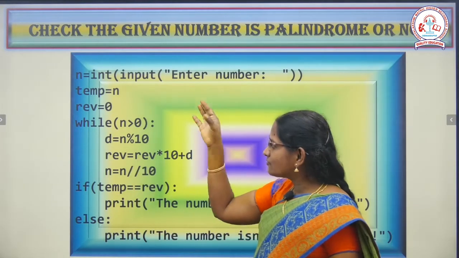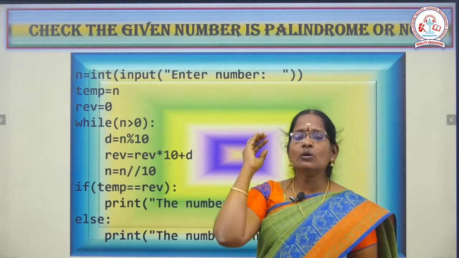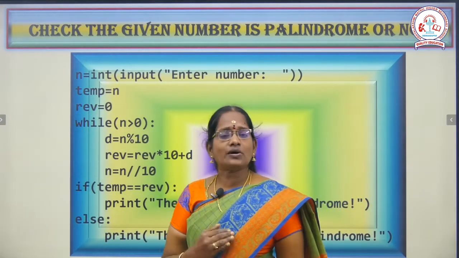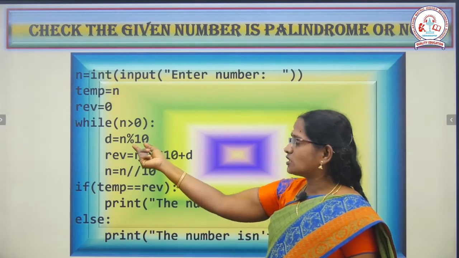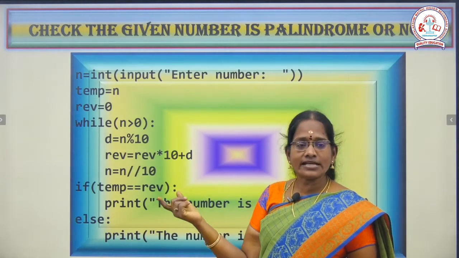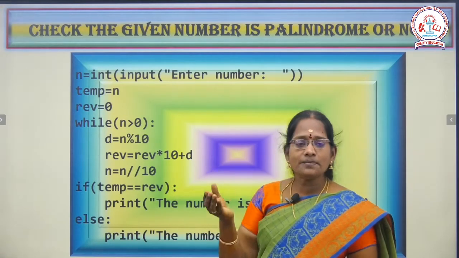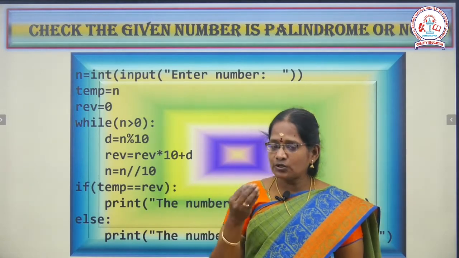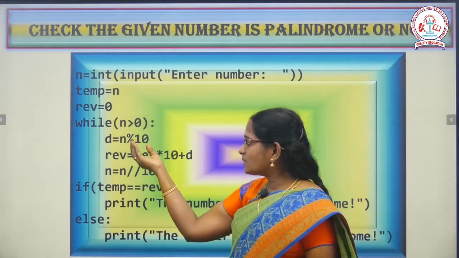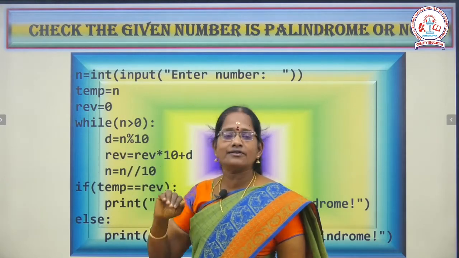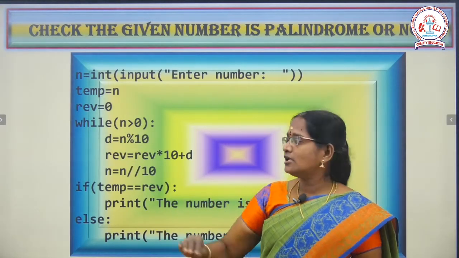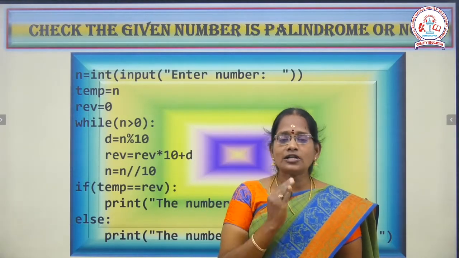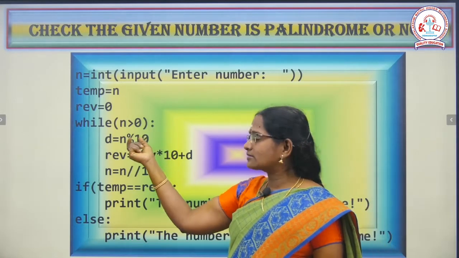If you want to reverse the number, the first step is you divide the number with the help of 10. Don't use a division symbol; we are using modulus, n modulus of 10. N modulus of 10 means a number divided by 10. The modulus function helps you produce the remainder value. Any remainder value produced is stored in D. What is the use of D? A number is divided by 10, and the modulus function helps you take the remainder value.